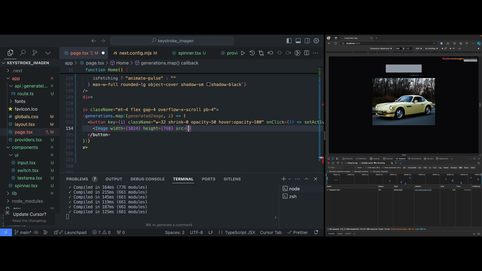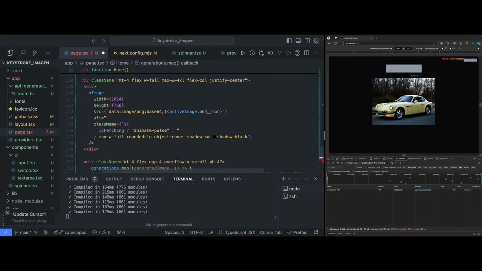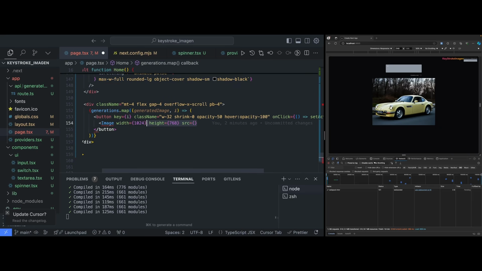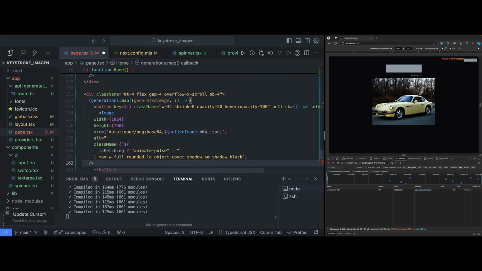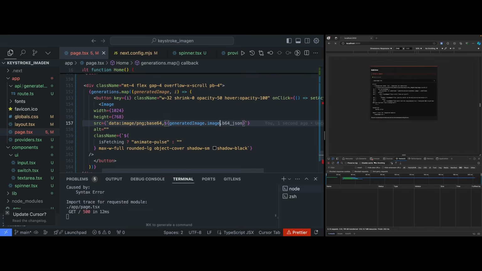So basically what I can do, whatever we have here, I'm just going to take this and use the same here, except that instead of this it is going to be generated image dot image dot b64 JSON.